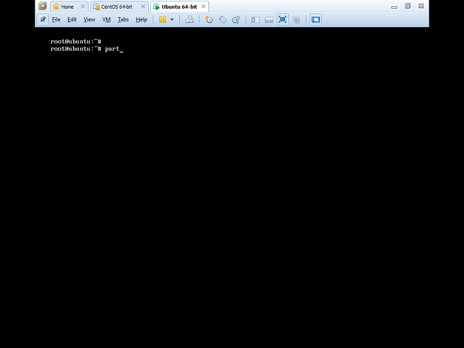One option is you can try to run the partprobe command. If the device which I have added is not visible to my kernel, I may try forcing my kernel to rescan the device controller by executing the partprobe command. Partprobe, the name itself says probe for the new partitions.